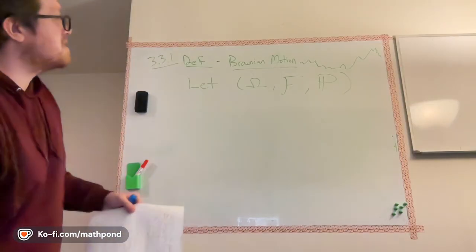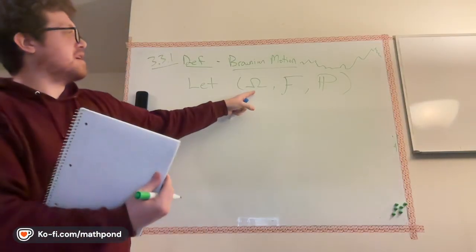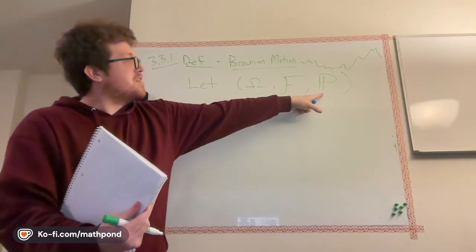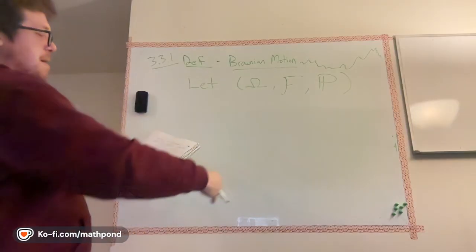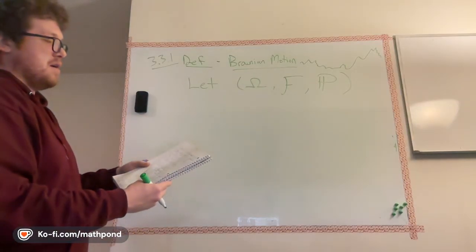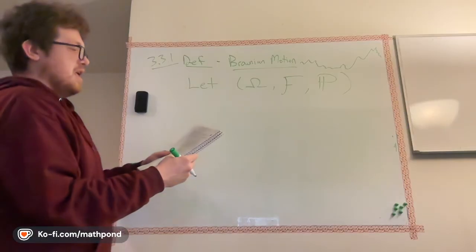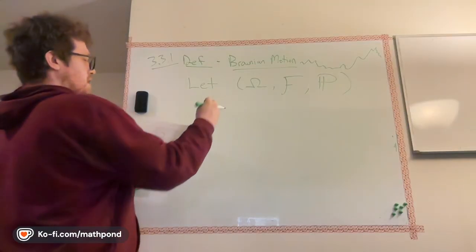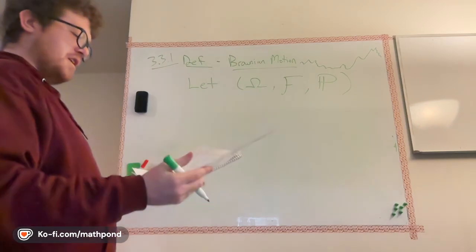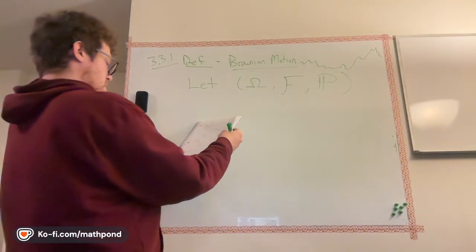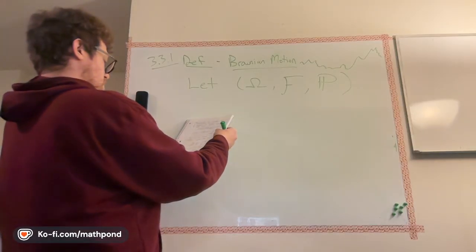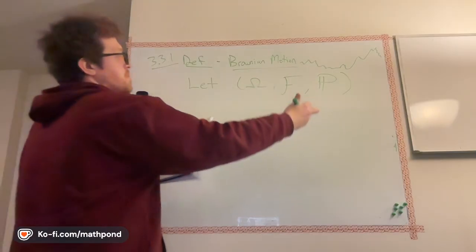Okay, but basically it's saying we have some random things that can occur, some way of measuring them, and if the following things happen, then we call this thing a Brownian motion. So if we have some random thing W of t, a random function, yeah, so let this be a probability space.